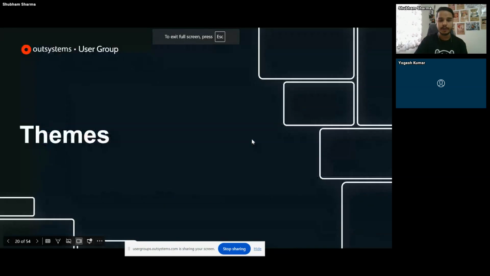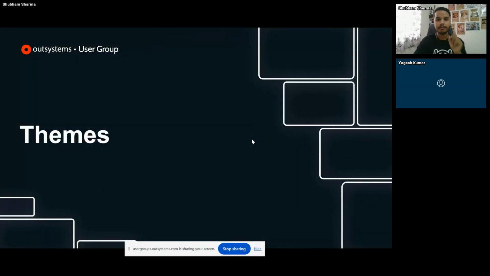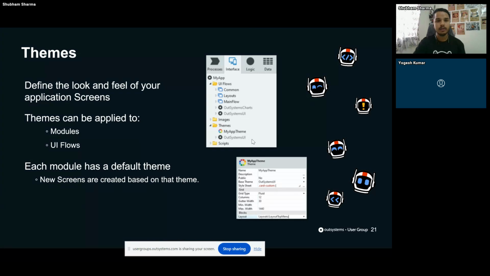Now, once you publish your application or while you are creating your application, the major impact on your application with respect to front end would be on themes, right? How well you create your theme, and what the different stylings are that are available in your theme. Let's see about that as well. Whenever you create your reactive application, you get a theme by default. So if my application name is my app, I will by default get a theme called my app theme. Similarly, if I have any other application, I will by default get that theme, and the theme has different properties.